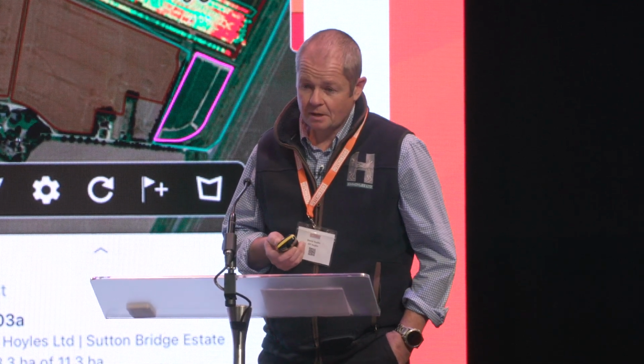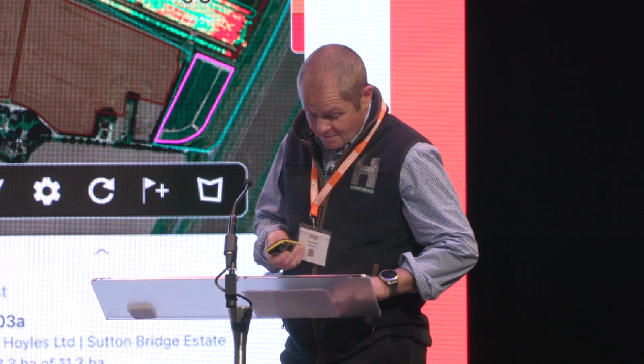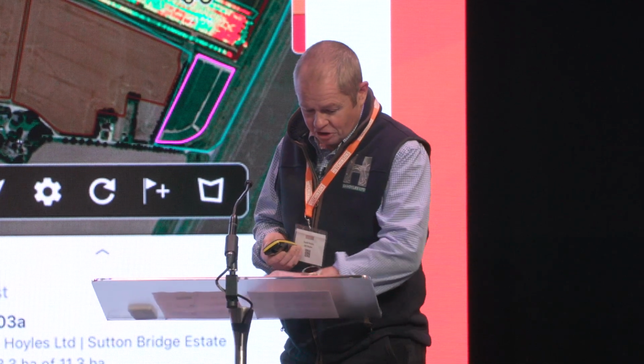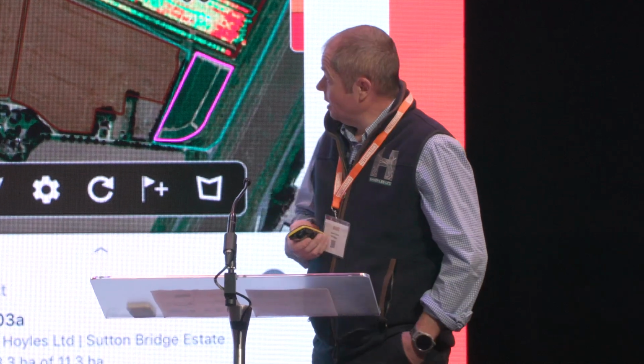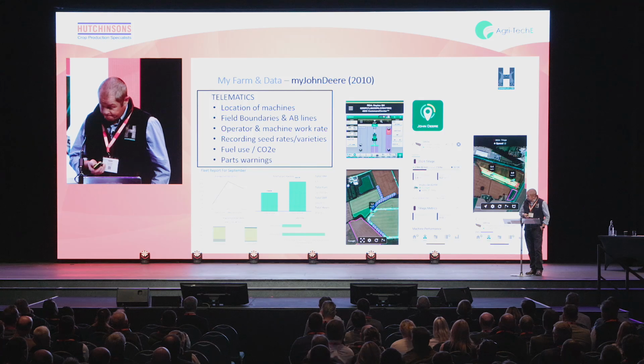We make mistakes with the data, inputting mistakes, but things are getting slightly easier when you've got internet signal to download and preload operations onto the platform. But we don't always get it right, and then we do have facilities to change it, which is good. We like the John Deere model. They allow the data to be transferred onto other packages as well. And it was our introduction into data collection and data use.